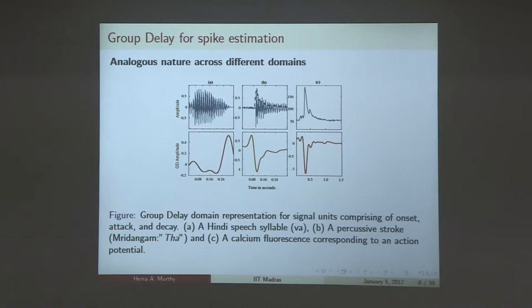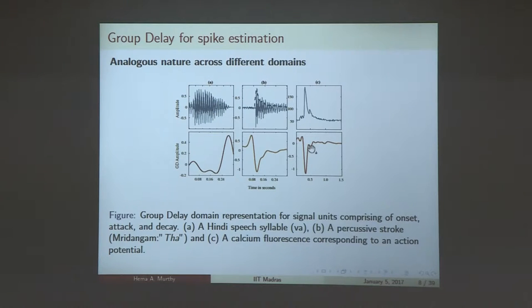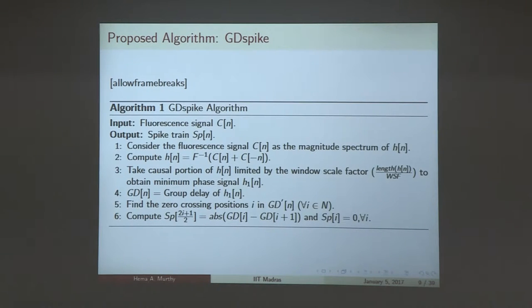We always spend a lot of time in our labs staring at the waveforms. We found that the calcium trace is having some information about the spike. We said, we need something that will just emphasize the spike, and that's precisely what we did. We found this kind of thing in other domains also. In speech, for example, there's an onset, an attack, and a decay. When you look at music, the onset of a note, attack, and a decay—this is a percussion instrument. You see the calcium signal: there's an onset, an attack. We said, can we look at a signal similar to what we have looked at in other domains and process it in much the same way? Below is the group delay function, and wherever the zero crossing is there, that is where your spike has happened.